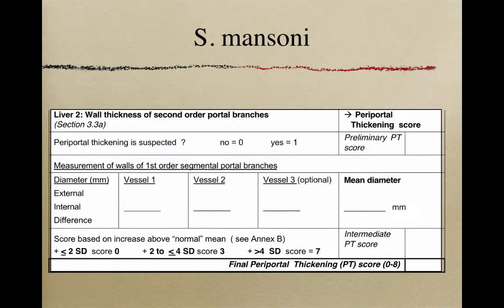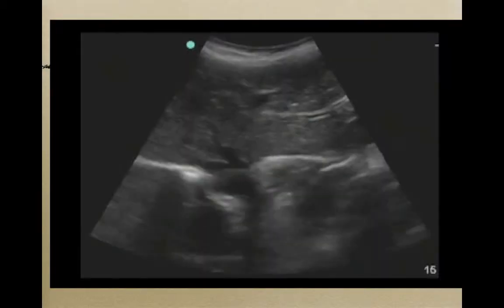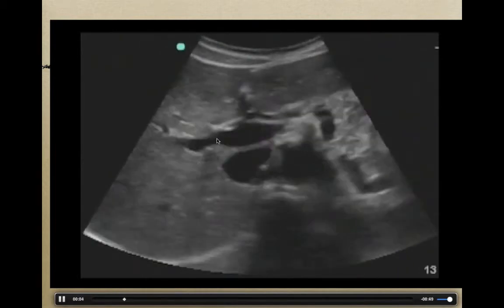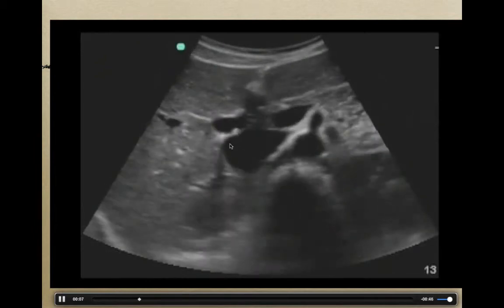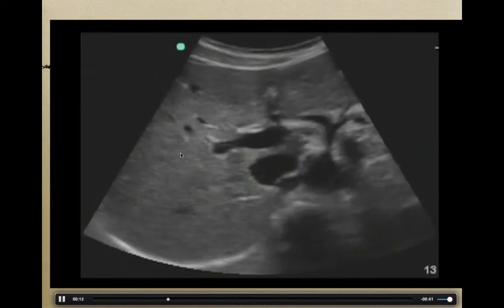The other thing to evaluate is the portal vein itself. And the portal vein anatomy is a little bit tricky, but just to remind you again, the mesenteric vein comes in, meets up with the portal vein and the splenic vein, and that forms the portal vein that then branches into the right and left portal vein. So by ultrasound, what this looks like is the portal vein, which is here, and we looked at that before. The portal vein is here next to the IVC. And we can actually trace that portal vein into the right side of the liver here.